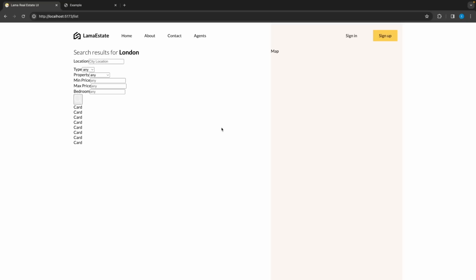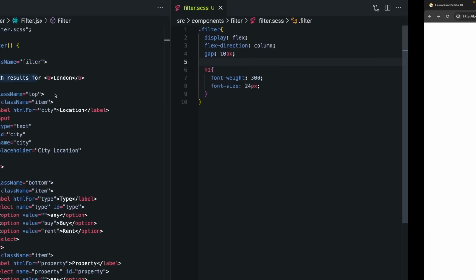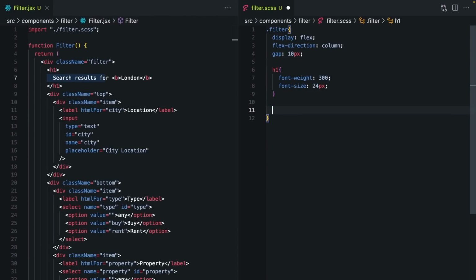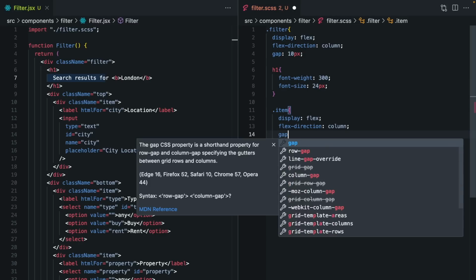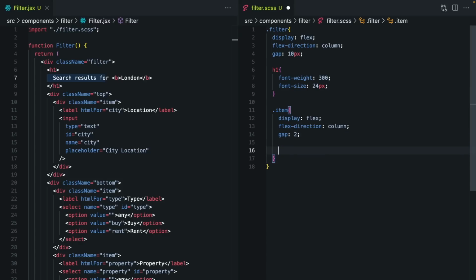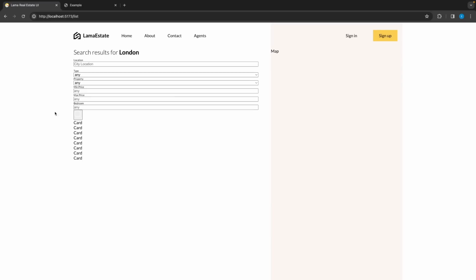Okay, so let's take care of our top section. But before, I want to take care of our items because they are all same. We have the label and after the input or select. So I'm gonna choose item first. And they are going to be vertical. And gap between them, let's say 2. And I'm going to choose the label here. And font size will be just 10 pixels. Just like that. And let's change their sizes. They are too big.